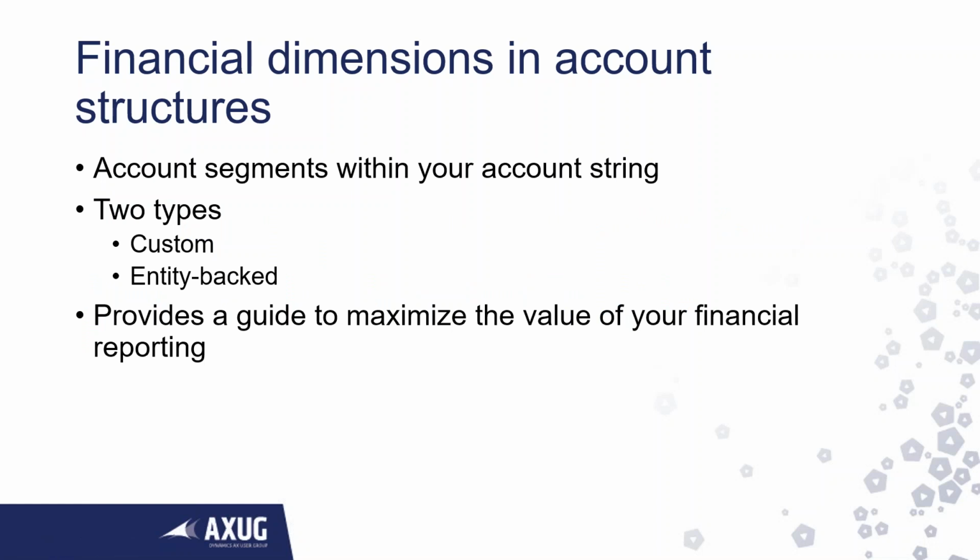There are the custom ones, where you can create a financial dimension called anything and then create the values for that financial dimension. And then there are also entity-backed financial dimensions, which come in two different sets. The first type is the operating units, which is the out-of-the-box kind you've seen before: the departments, the business units, things of that nature. And then there are the entity-backed ones that draw from records of the system, so customers, vendors, items, or projects. Those are those types of dimensions.